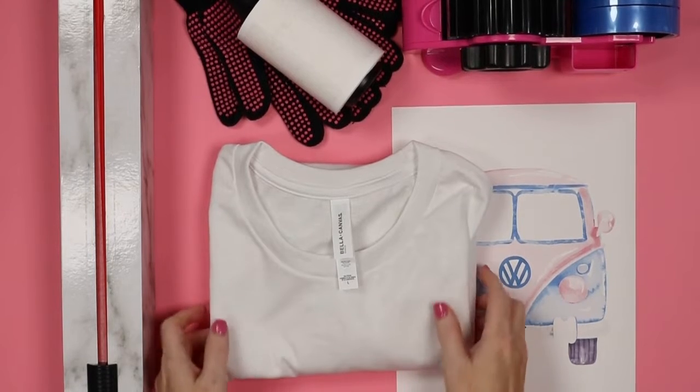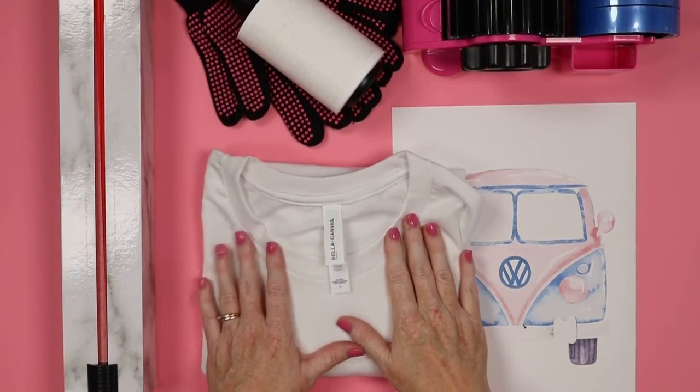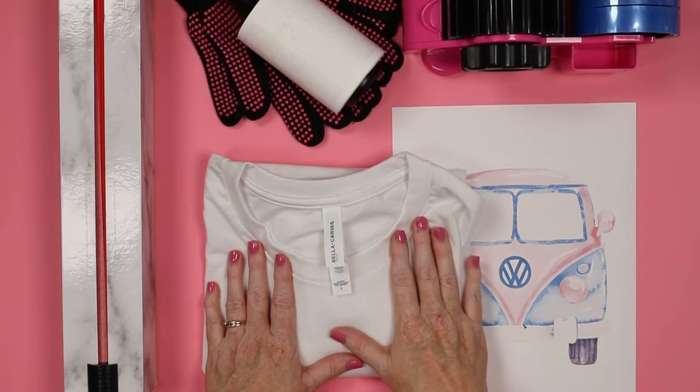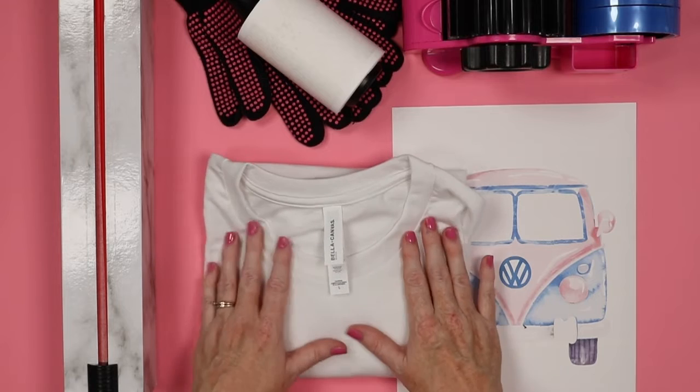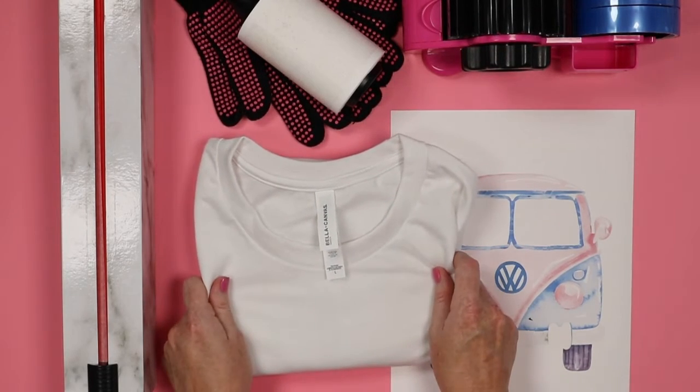For this project, you're going to need Bella Canvas recycled tees. So this is their Eco Max Tee in white, and it is 65% recycled polyester and 35% recycled cotton. Now that polyester is from plastic bottles. Given the feel of this tee, you would never know that.